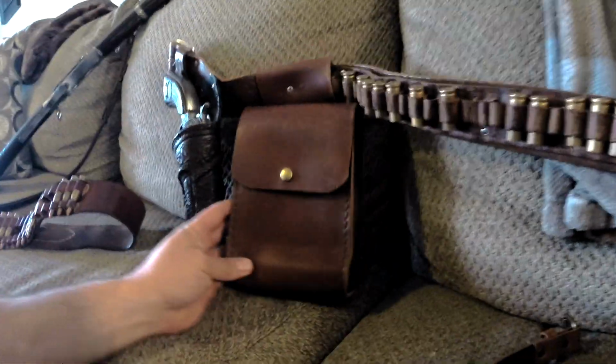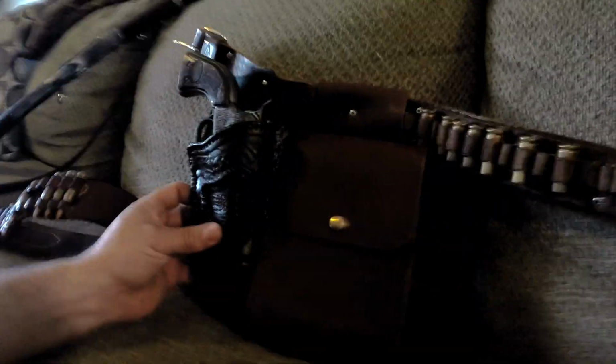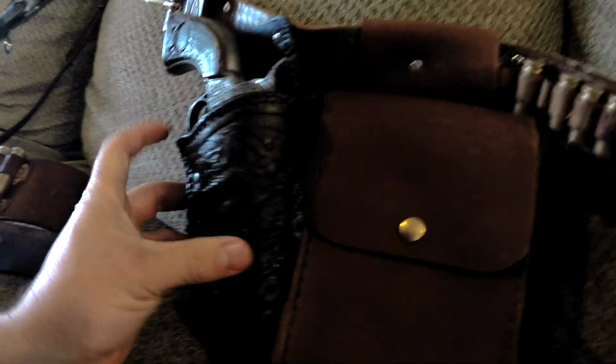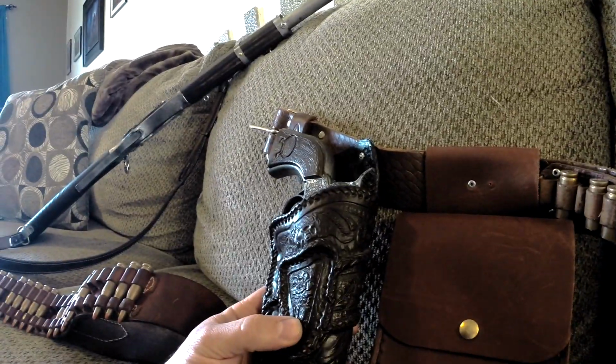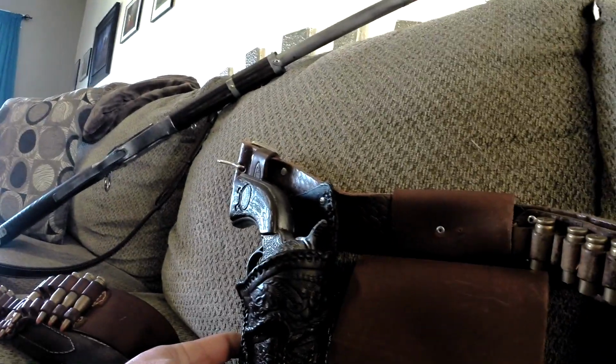This is just a small leather satchel that I have. Now I know the satchel that both Arthur and John wear in the game is one that's strapped on them. Not quite the same here, but this worked fine for my purposes. And this is just a plastic toy holster that I ripped off of its original small belt, and I attached it to this one with some rivets. So it's kind of a Frankenstein piece.